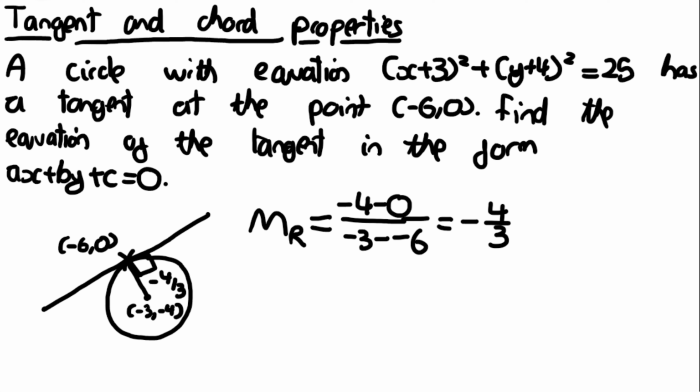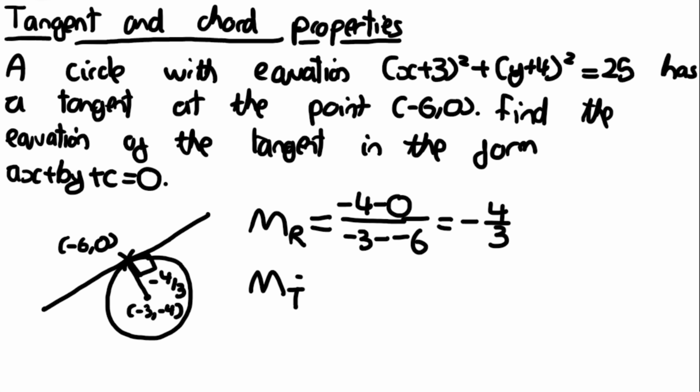So as the gradient of the radius is equal to -4 over 3, the gradient of the tangent, again this t just represents that I'm talking about the tangent this time as opposed to the radius, so we can distinguish these two different terms. But again, you don't need to include these if you don't want to. All these mean is just that you're labelling the different gradients.